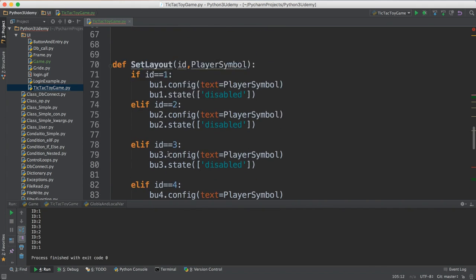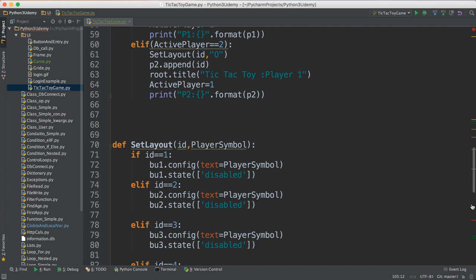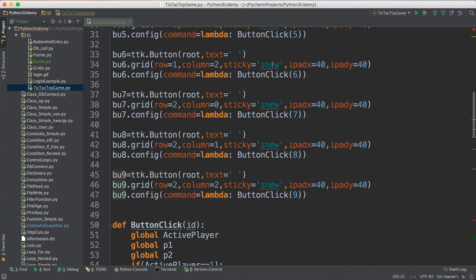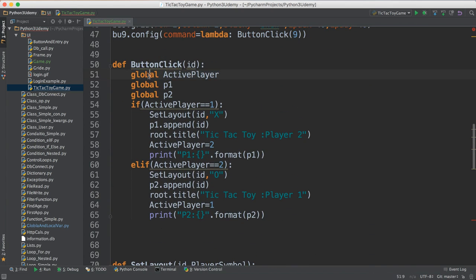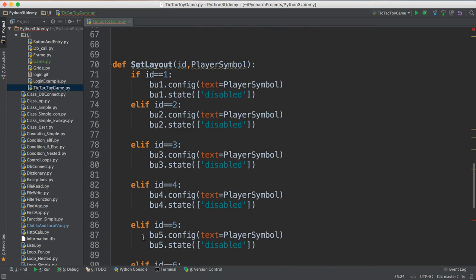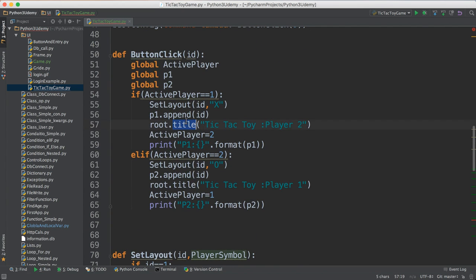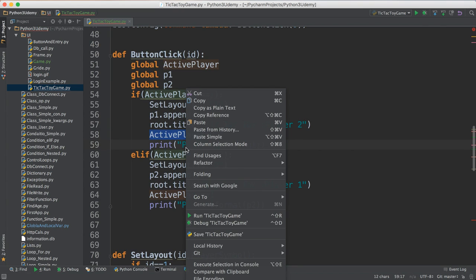I'm all set. So now I think it will be a little bit clearer for you. Because now, if someone clicks on any button, he will take the ID of that button. For example, 5, he will take 5. He will access this from global. He checks if it's player 1, he will play with player 1. If it's player 2 who selected, he will select for player 2. So if player 1, he sets the button for that item to X. So he sends the ID and X, here 5 and X. So he will go here, he looks for 5. He sets button 5 to disabled and changes it to sample X. And he sets the title to player 2, so player 2 could play, and active player, and he continues.